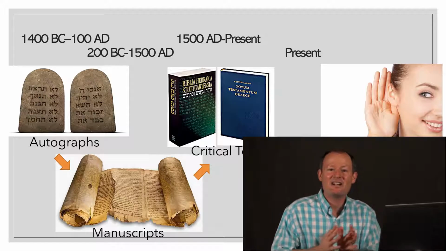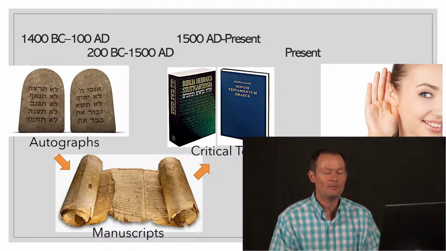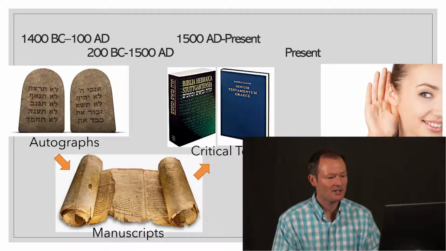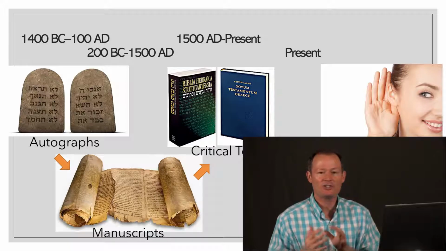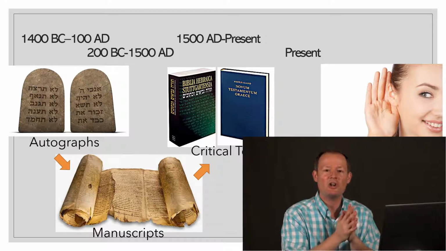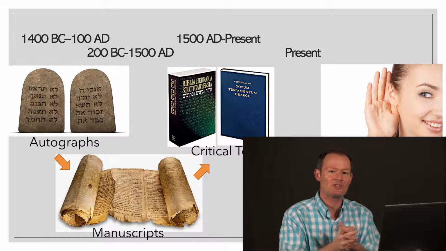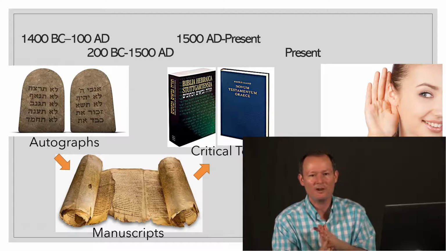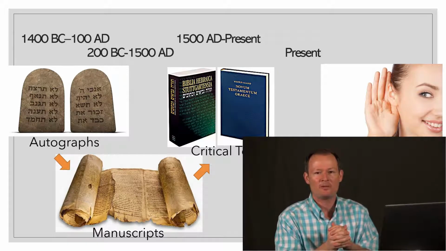So we'll look next time at our translations of the Bible. I will mention briefly right now critical texts. Critical texts are the work that is done by scholars to sort through all the manuscripts and then write one manuscript that we believe best represents the original autographs after studying countless manuscripts and comparing them and seeing which ones were written first and where they were written. And there are careful studies that result in a critical text. A critical text is a text that is meant to represent as best we can what was in the original autographs based on the cumulative study of all of these manuscripts. They are going to be the basis for Bible translations, and that has some significant implications for how we understand our English translations today. We'll look at that next time.